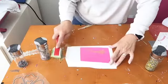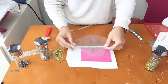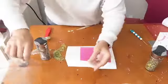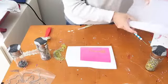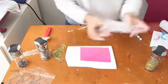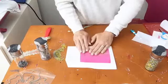Okay, so you need to get them all off of there, because the next thing we need to do is take the transfer that we already did and pick up the next part of this design. So I'm actually going to cut a separate piece and we'll apply them separately. This is the rhinestone transfer. It's heat resistant, which you need since we're obviously going to put this on our heat press. So here it is. It's 2 pieces. Separate that. Careful how you lay it down so the rhinestones don't move.